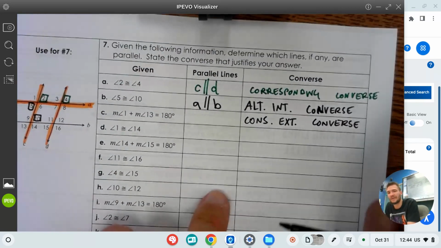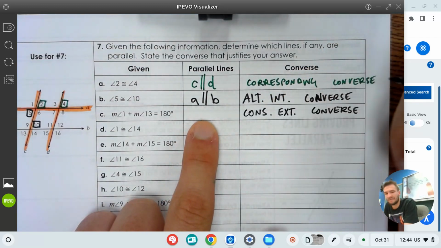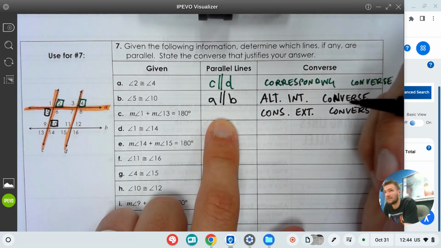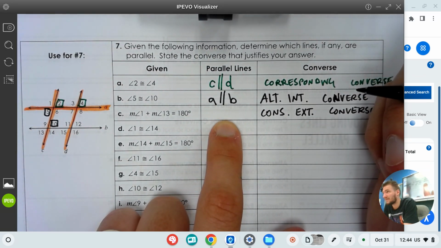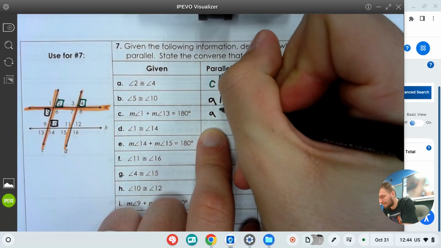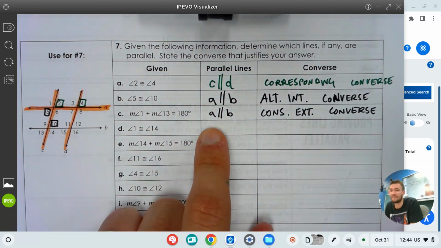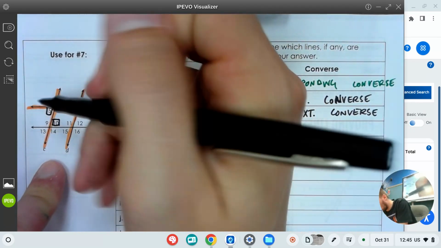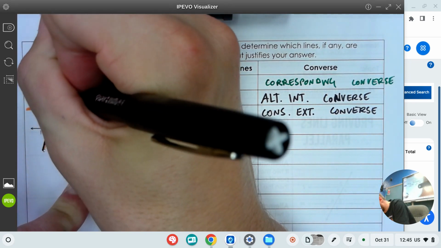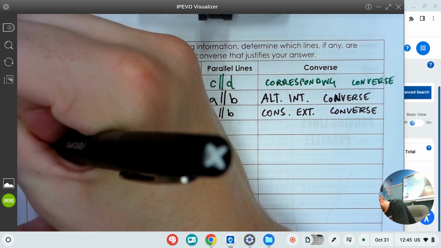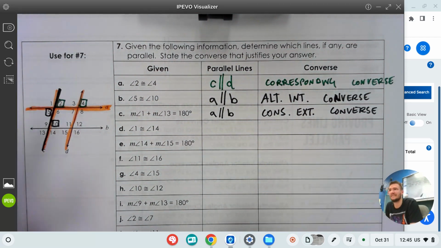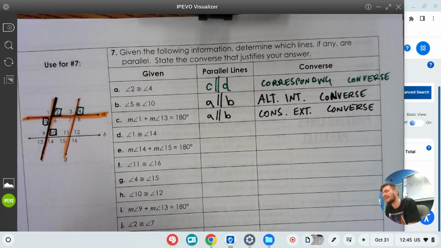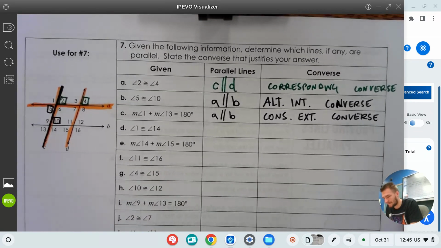For some reason, I'm feeling like these parallel lines might be the thing that's going to confuse us most of all. So does anybody know which two lines should be parallel given this question? It is A and B. I mean, basically, you got a 50-50 shot. It's either going to be A, B, or it's going to be C, D. If you look at 1 and 13, the transversal that goes from 1 to 13 is not going to be the parallel. That's our transversal. That's C. And so A and B is the one that it should be.